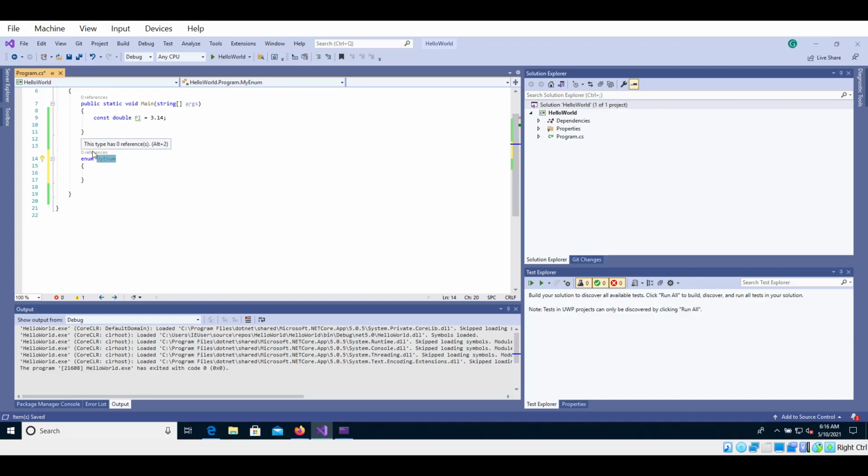let's say it's called colors, and we have RGB, and we have something like red, green, and we have blue. Now, what is this enum?